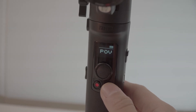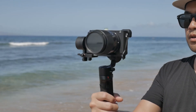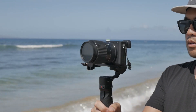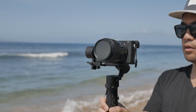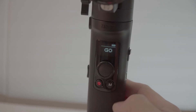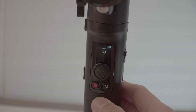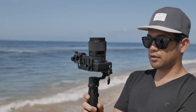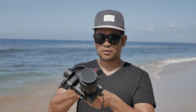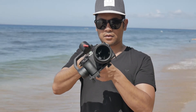When you press the M button twice, this will change into go mode. This mode allows a fast pan or tilt to capture a fast-moving object — on some gimbals it is also called sports mode. While you're in go mode, pressing the M button twice again will change into vortex mode. This makes the camera point up and allows you to shoot a barrel roll by pressing the joystick left or right.